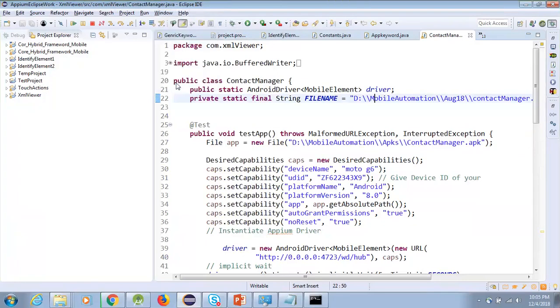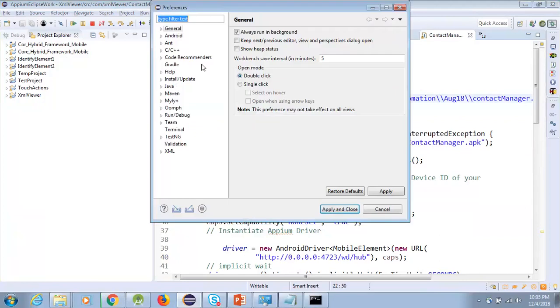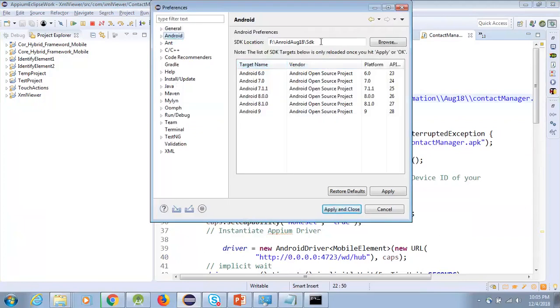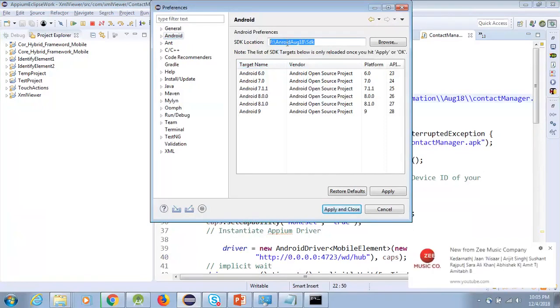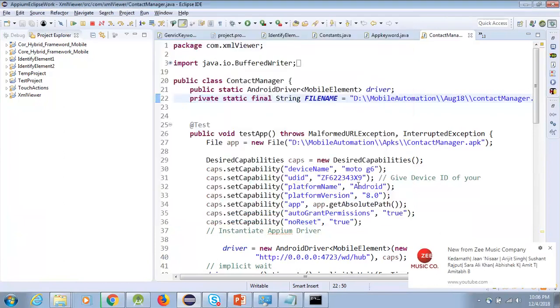After this, your Android will start configuring in your system. Once it's done, ensure that you restart your system. You're not restarting your Eclipse, but your system, so that all the changes can take place. These changes will only take place when you reboot your system, else you will be left with some issues. So please ensure that you reboot your system properly.